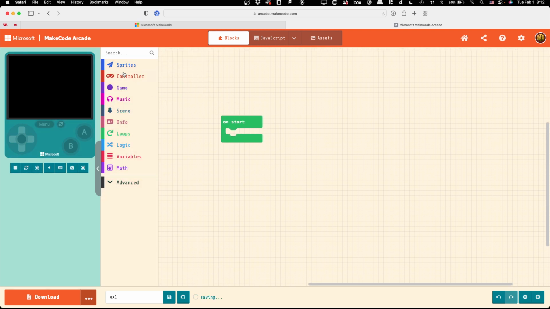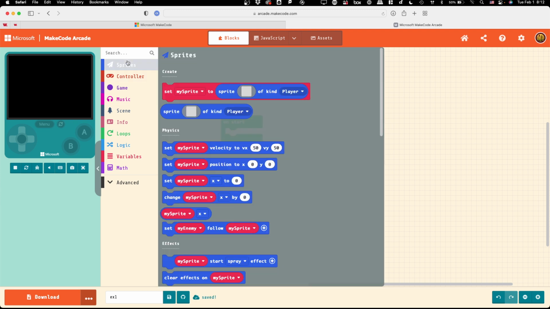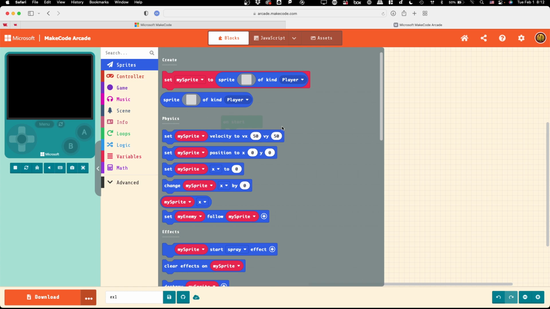So if I have a sprite, obviously we can create them here. Sprites by default have a couple of variables attached to them. They all have velocity, position, potentially also acceleration, and they could be of a kind, they can have graphics to go with them. But what I was mentioning about this idea of scope is we have here the letter X to represent the X coordinate, or Vx to represent the velocity. Every sprite has its own Vx and X and Vy and Y and so on.